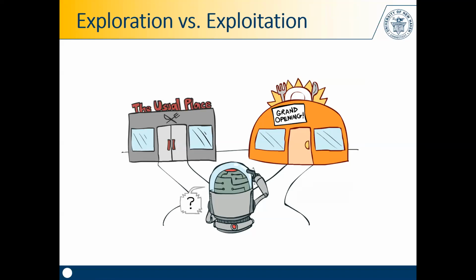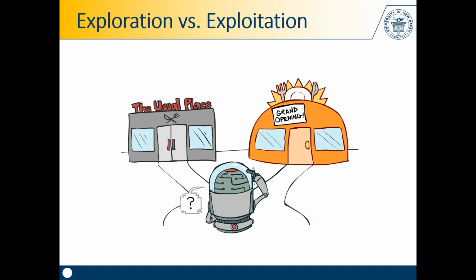Let me give you a real life example. We as human beings deal with this problem too. It's not just for artificial reinforcement learning agents. Imagine that you have a favorite pizza place, right? You already know that you like the pizza over there. There's a particular pizza that you always order. But now, today, somebody comes along and tells you that there is a new pizza place that has opened very close to the other pizza place, and you have the option of getting your pizza from there. How would you decide between going to your usual place or going to the new place?